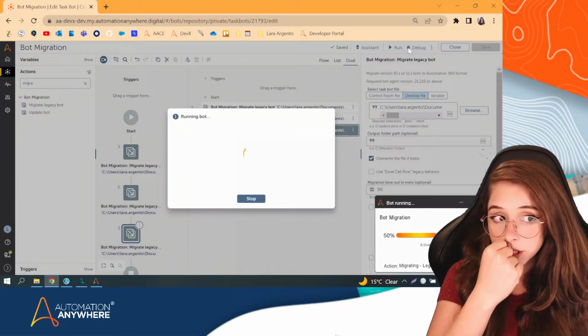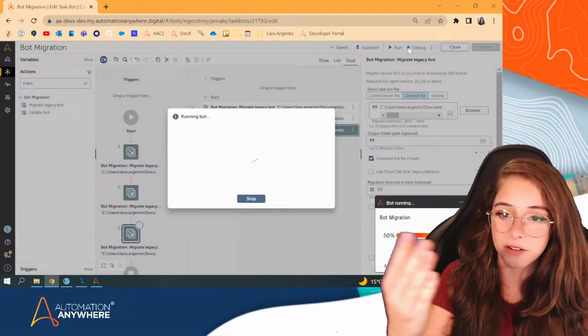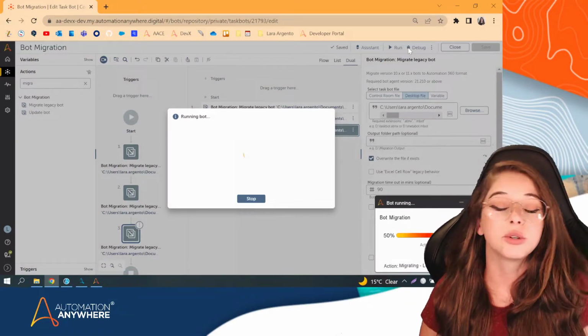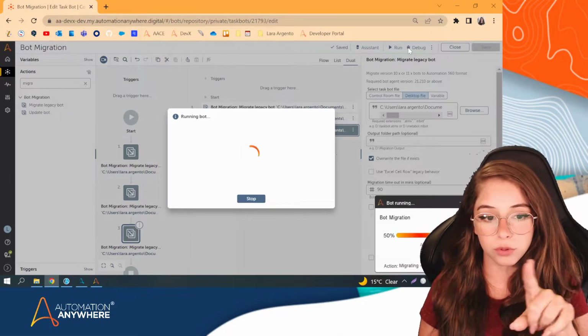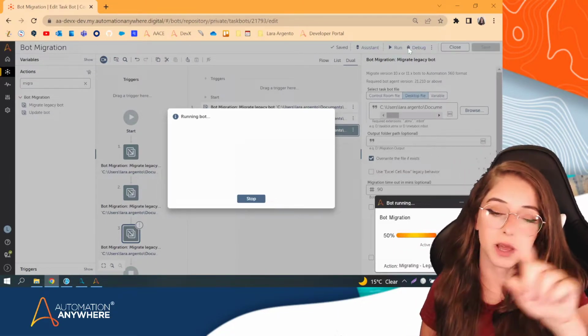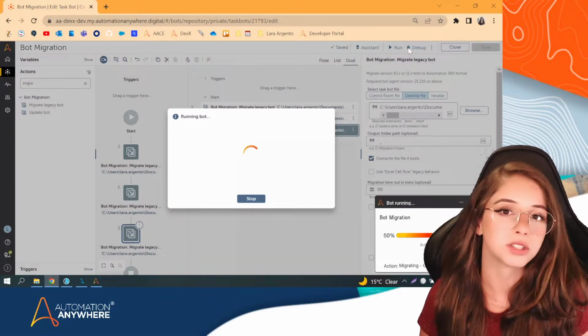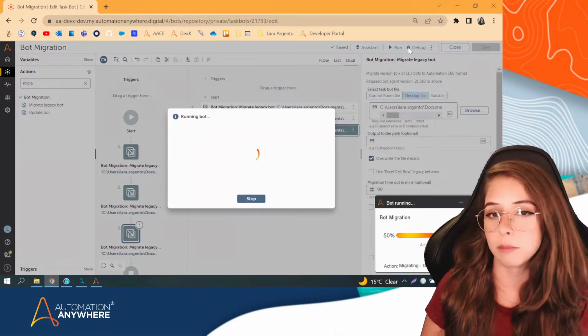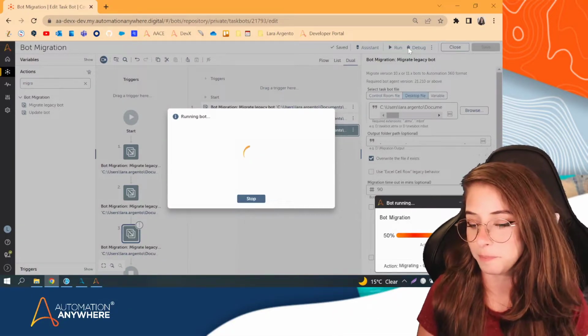And using the bot migration package, you can point to each bot directly, like I did in here, because we have only 3 files. But you could also use that action in a loop and loop through each file in a folder in order to migrate all of them. But don't forget to add conditional statements to make sure that you're only grabbing ATMX and mbot files, and also error handling and all that good stuff.